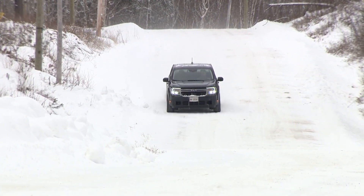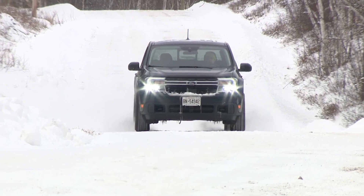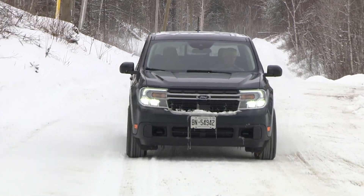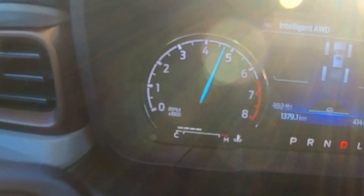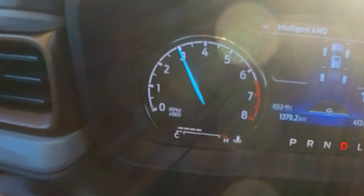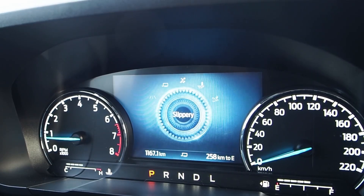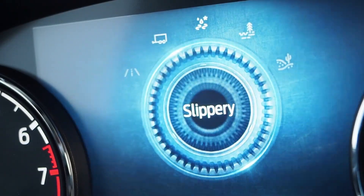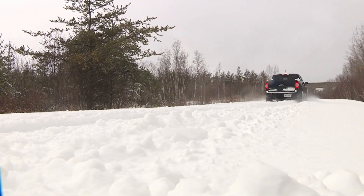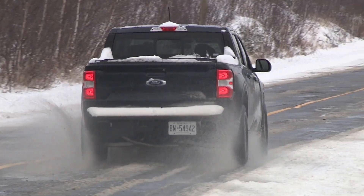The all-wheel drive control system understands situations where the vehicle is most likely to need additional traction before a wheel slips. By detecting those situations, the system can be pre-engaged, sending power to the rear wheels for the ideal response — less slip and more grip in more situations, and from the driver's seat, a more consistent feeling of response and control. At a button press, drivers can engage slippery drive mode for the most ideal response in challenging winter conditions, calling up calibrations that ensure the Maverick maximizes safety and driver confidence by coordinating the brakes, engine, and all-wheel drive system to limit slippage and guide the vehicle precisely where the driver is steering. It's all about delivering exactly what the driver is looking for — point-and-shoot traction in all situations with no driver bandwidth required.